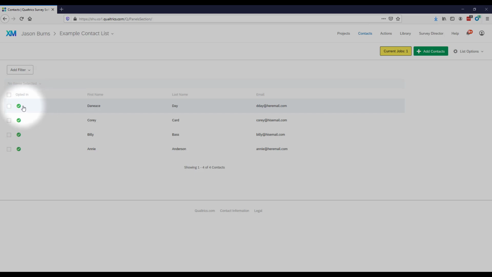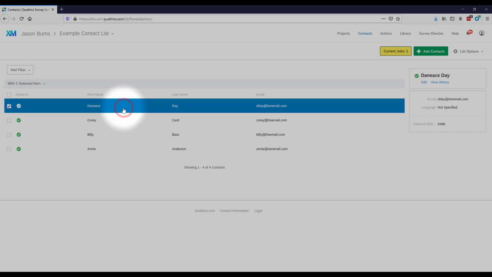But say that you're administering a survey and someone doesn't want to participate. Qualtrics includes a link at the bottom of that email message. And you may have seen these in surveys you've received before that say, you know, unsubscribe. And so if one of the people in your contact list or one of your potential respondents clicks that, then you'll see this grayed out instead of being green. And if you need to edit anyone's information that's in your contact list, you can click the box here, or you can click, you know, really anywhere that's along this line. And then it's going to show you information about that person.